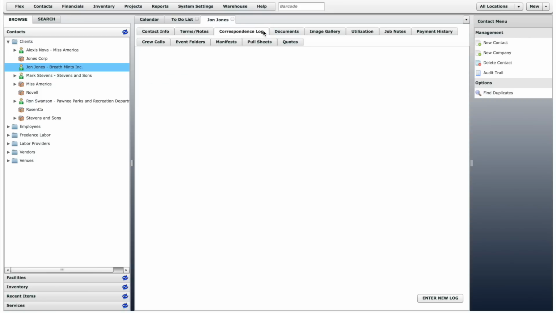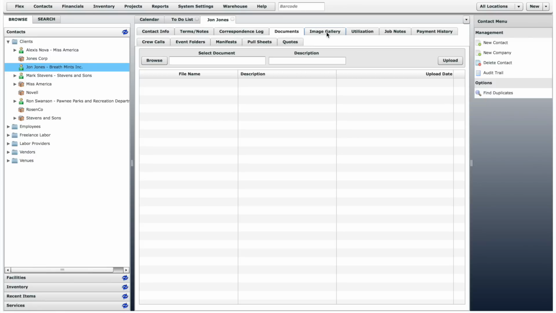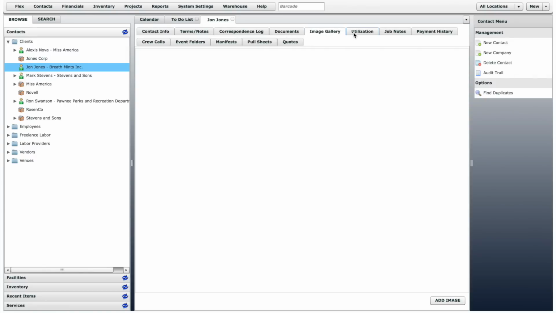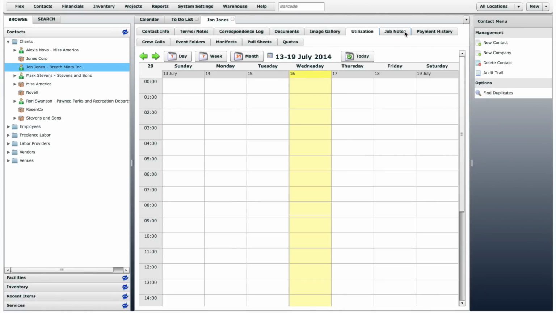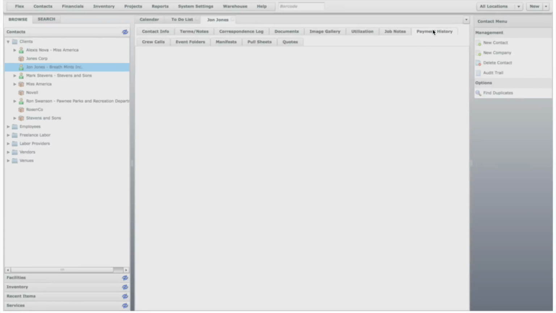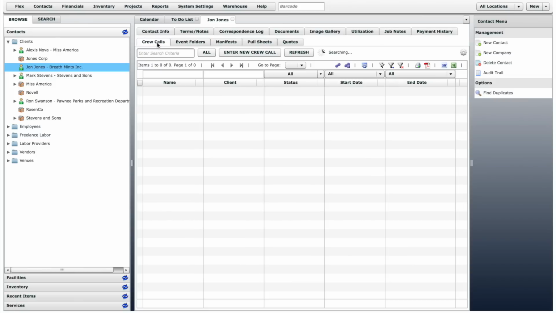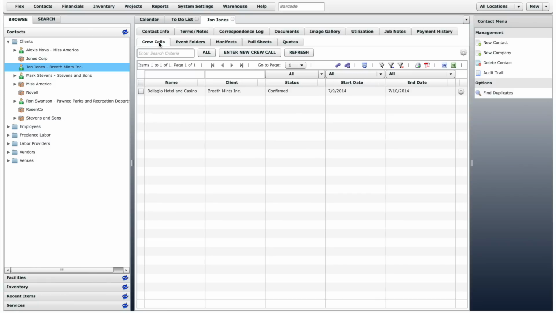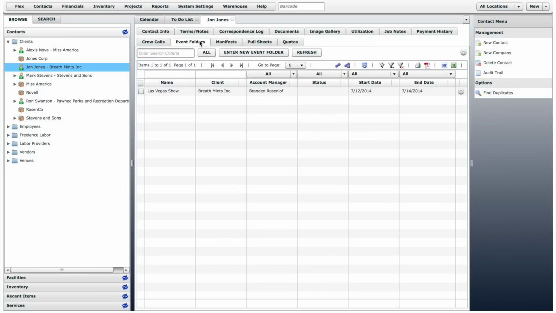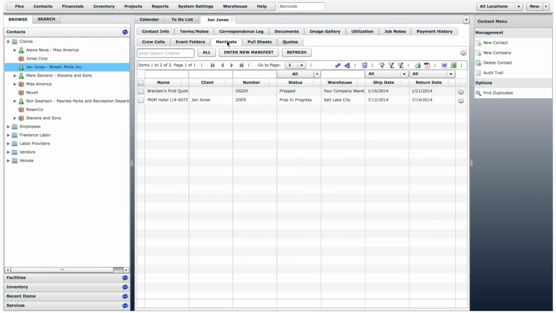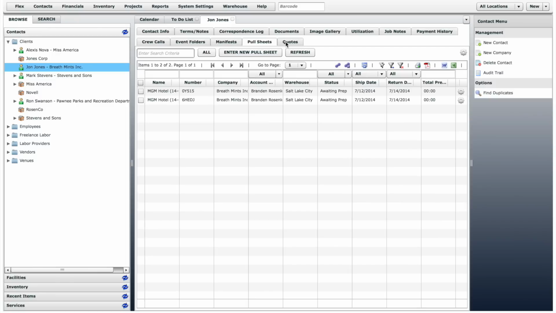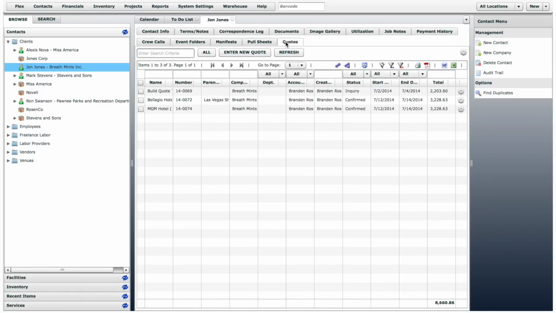Other tabs include a correspondence log, documents, image gallery, utilization if you use this contact in crew scheduling, job notes, payment history, and tabs for each element type that this contact has been associated with. You can also have a contact entry for companies and for venues.